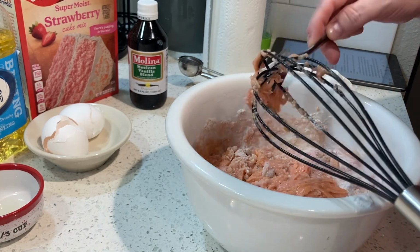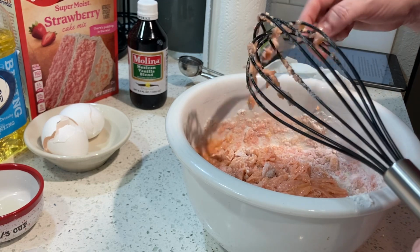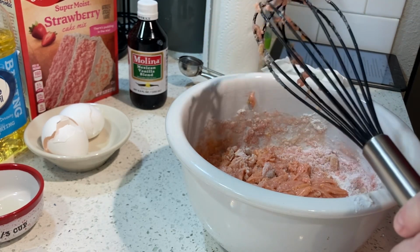Okay, I'm gonna take it off here because it's gonna be like a cookie dough. It's not gonna be like a cake mix because it's totally different. So it's gonna be thicker.